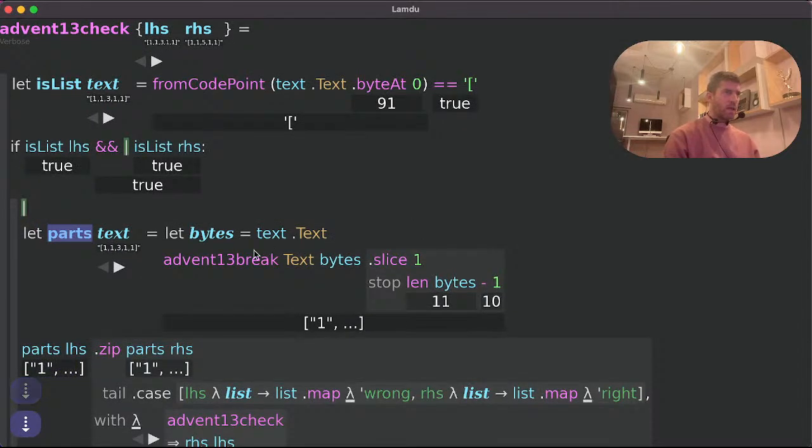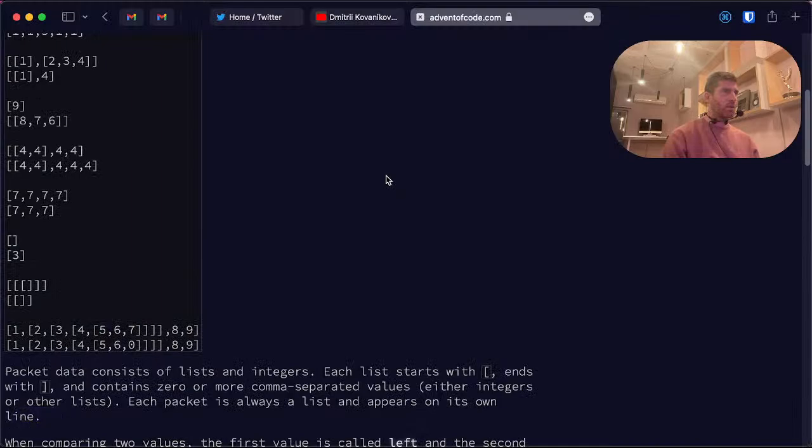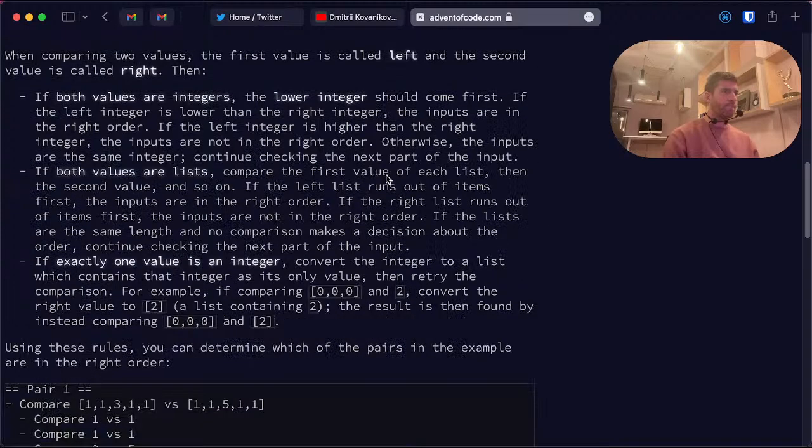Yeah, this Advent 13 break doesn't know how to handle empty lists. I guess it returns an empty string in the parse, so there are empty lists as well.